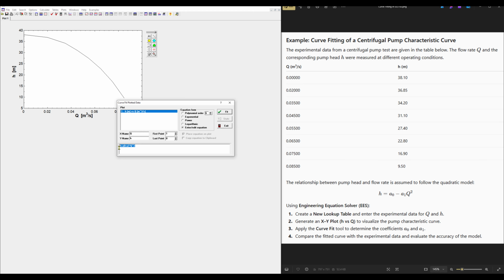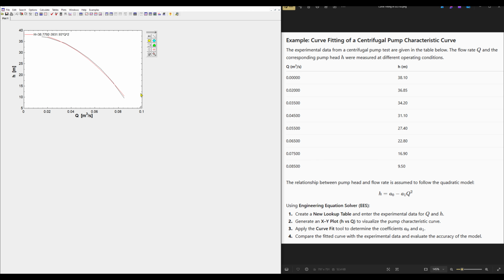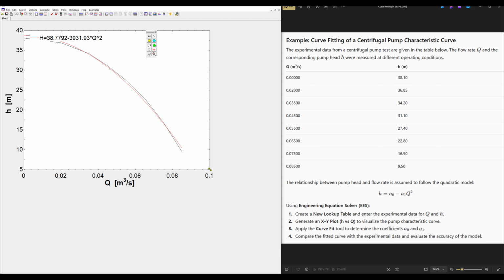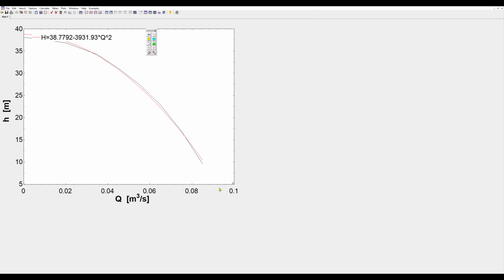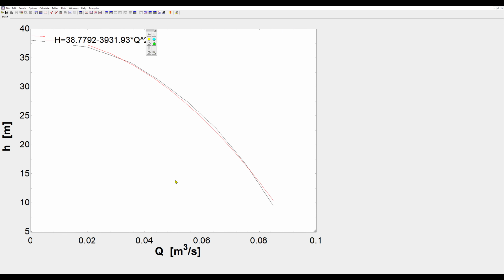I will select this, define it here, and then press on Fit. You can also change the lower and upper values for curve fitting, by pressing here and typing something. I will just press OK, and you get this equation here. If I use the plot, you will see I have this plot here. I can increase this window size to see better, and I can also extend the EES window here.